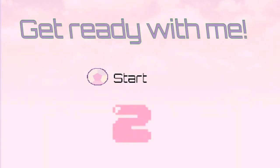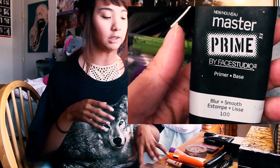Guys, so I'm gonna do a makeup tutorial and I'm gonna show you guys how I get ready. Well, I already put moisturizer on my face, so all I have to do is put on the primer. So first I'm gonna get the primer.